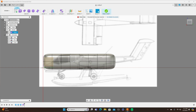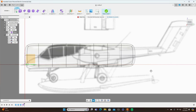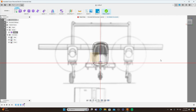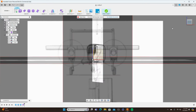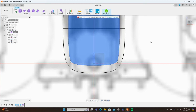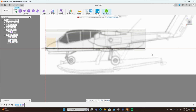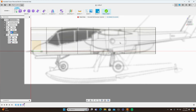Going to bring down the opacity on this body here. And go ahead and get rid of these four back here. And to do that, just click one and then hold the control key down and click on the other three. Then right click and select delete. And we do the same thing for the front. Now this model here, it may not look hard to model, but there's some tricky things to it. So just be aware of that.